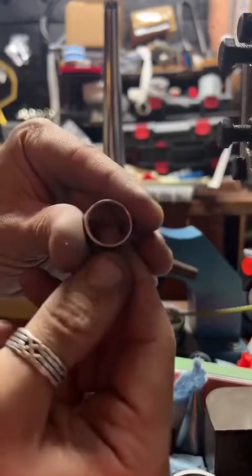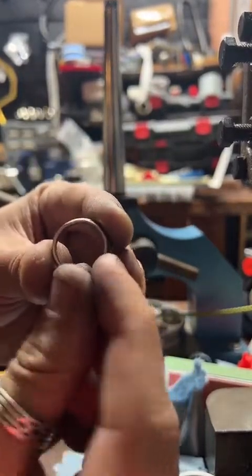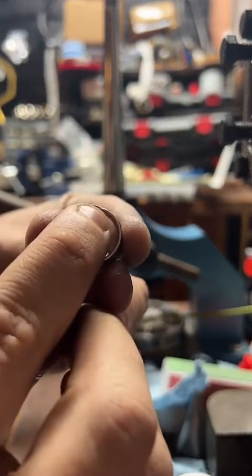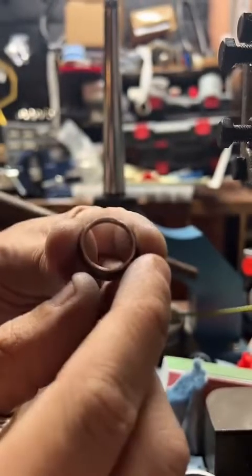So something with these Washington quarters. It's like right at his neck. There's a really thin spot. You can see it right there. That's almost always where they crack.